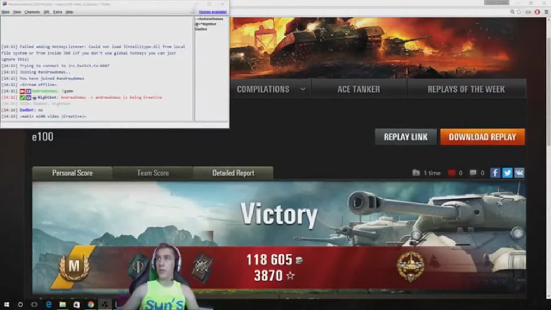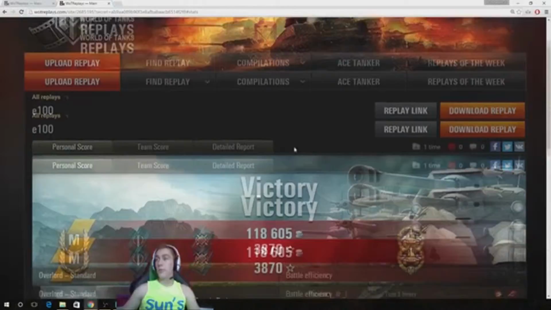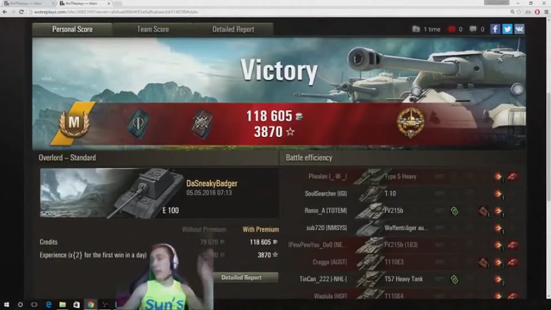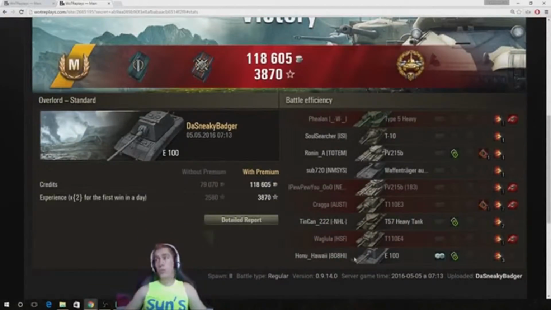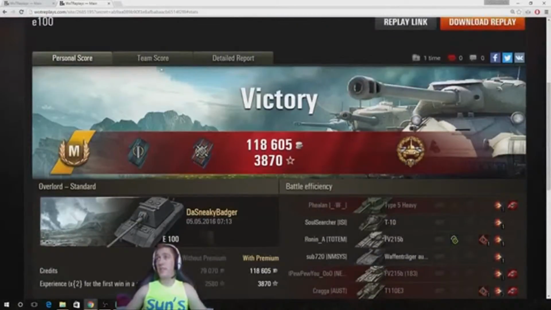Let's just get over to the post-game stats here. I'm going to move this out of the way. So, as you see, obvious victory, 818,000 credits made. Gets the High Caliber and Ace Tanker in his E-100. Did a pretty good spread on a bunch of different tanks here.